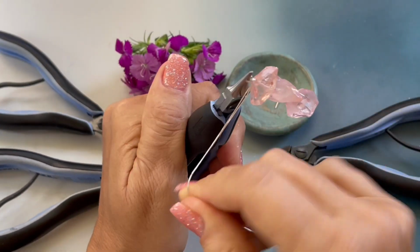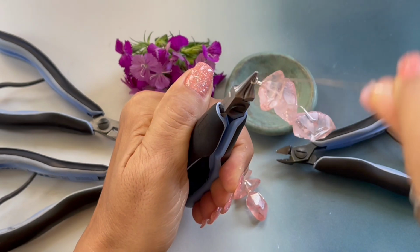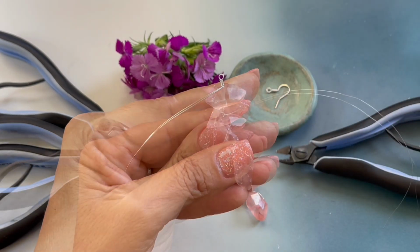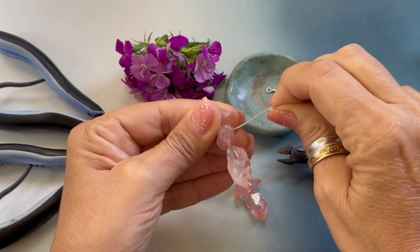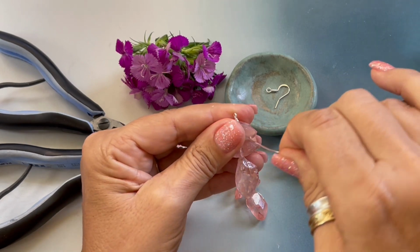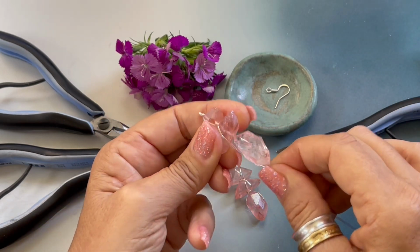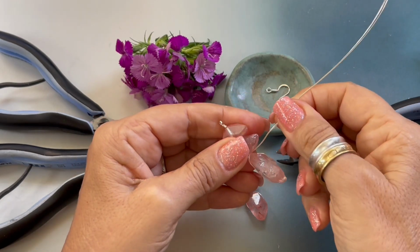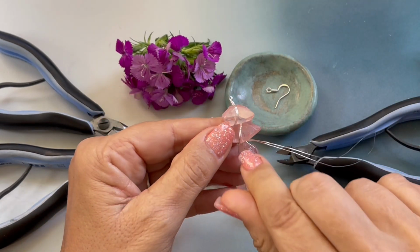And we are going to wrap 1, 2, 3. Now we're going to grab these wires and we are going to bring them down, coming through, and we want to make sure we pull that nice and tight, coming back around, coming down, and we're pulling that nice and tight, and we're going to wrap it around that little nugget at the bottom once to give it some stability.